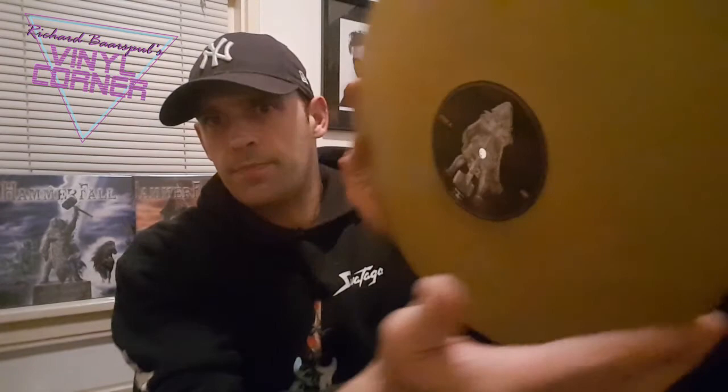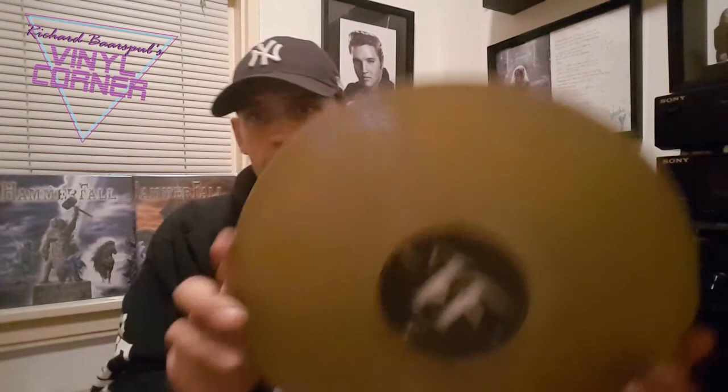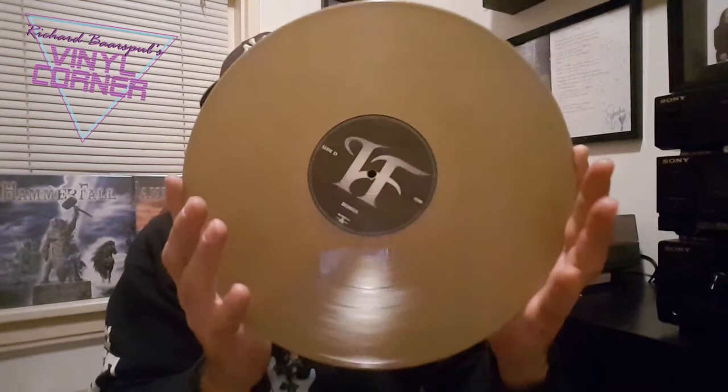And the other one here is also on gold vinyl, but the label has the Hammerfall logo on it. So there you go, Hammerfall. And again, I played this and it sounds amazing.